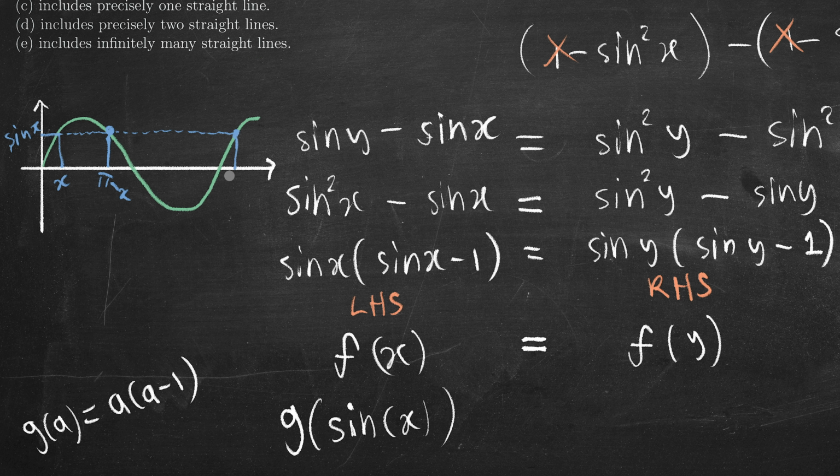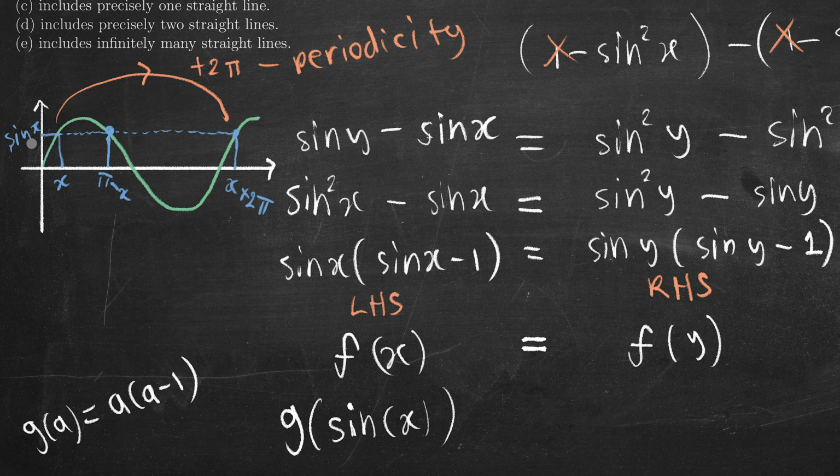So that's illustrating the periodicity of sine in that if you add 2 pi to the input, it doesn't change the output, okay? And you can do that as many times as you want. So if you add 2 pi, add 2 pi, add 2 pi, or maybe minus 2 pi, and so on and so forth. This is what we generally refer to as periodicity, the period of the repeating unit. And the periodicity of the sine graph is 2 pi itself. And this is going to be crucial for this question, because what it's saying is if you add 2 pi to the input for sine, it doesn't change the output.